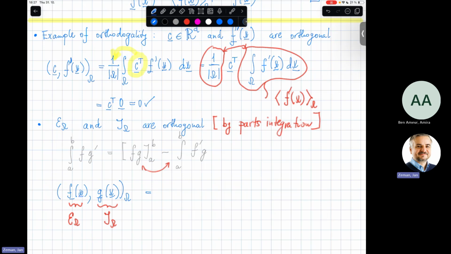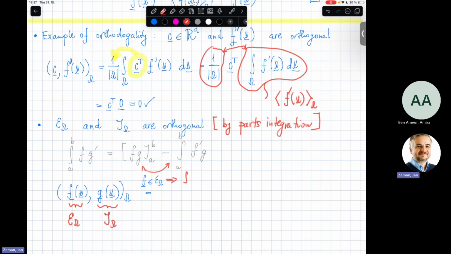So now we'll use the condition that this f is from E of omega. If you would like to write this x in there, just be my guest. If you still recall, this says that there exists a certain function, which I will call phi, such that if I take its gradient, I will get f. So if f equals E of omega, this immediately implies that f is a gradient of a certain scalar function, which I will call phi.